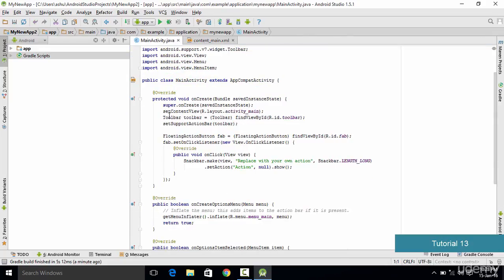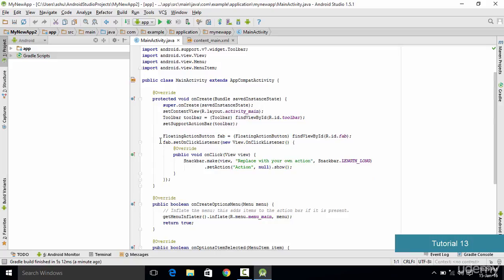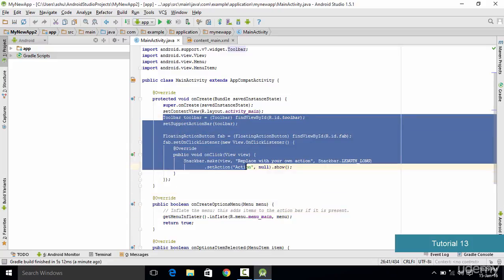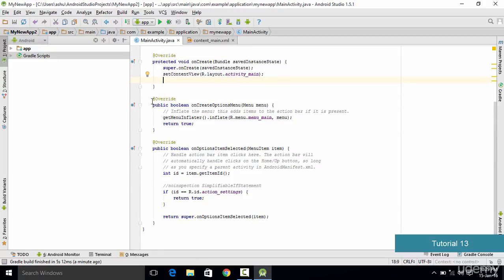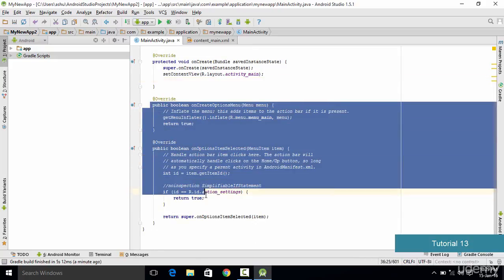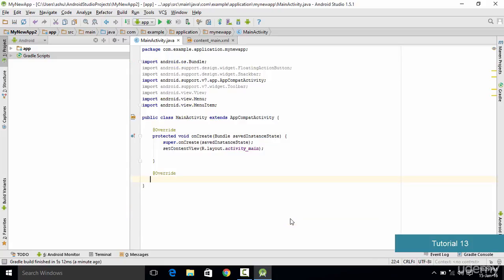We are also going to delete some of the things from here. Basically here we have the public class main activity, and what we are going to do is go inside this onCreate method right over here, and delete everything right from the toolbar. So make sure that you delete it. Once you have deleted that, the next thing we do is also delete these methods, and that is because we are not going to be needing them. So go ahead and just delete all these things.